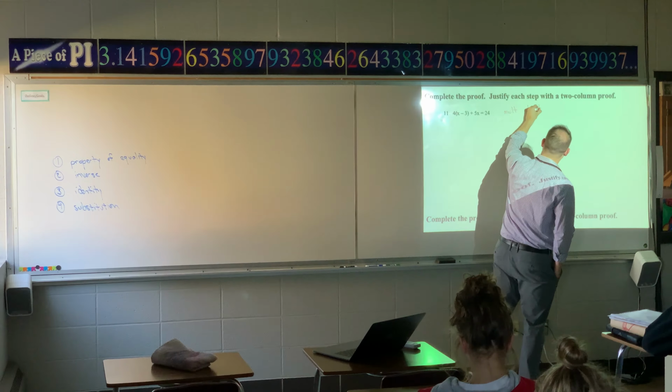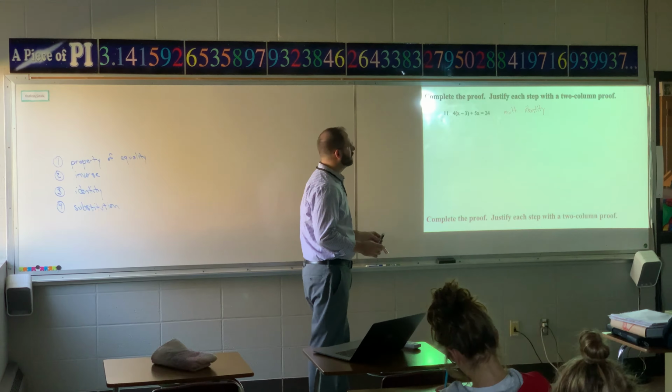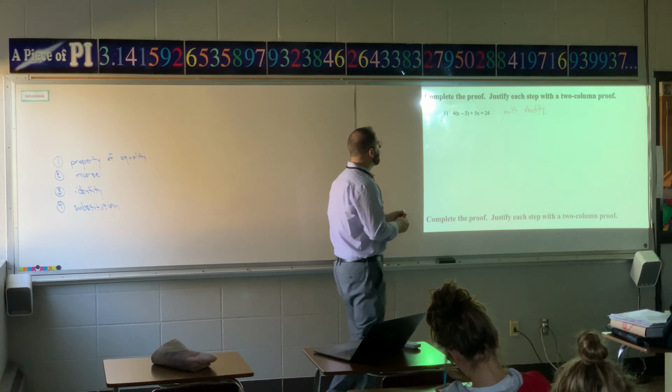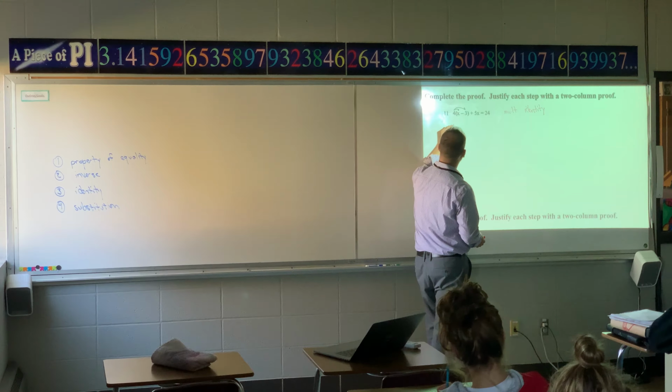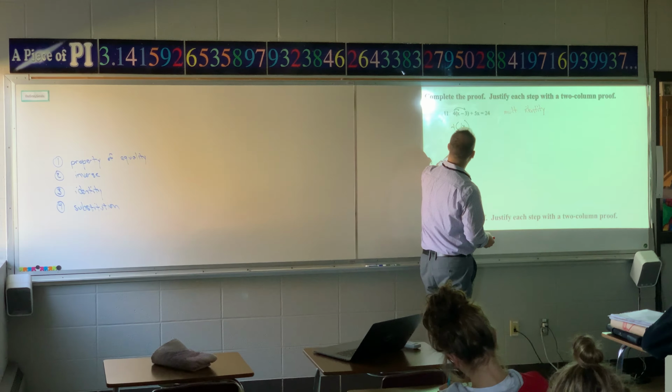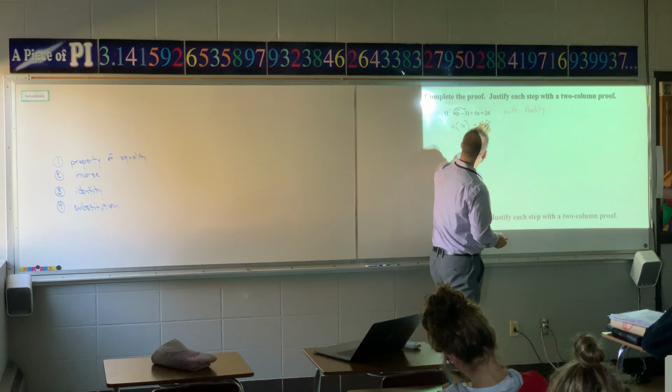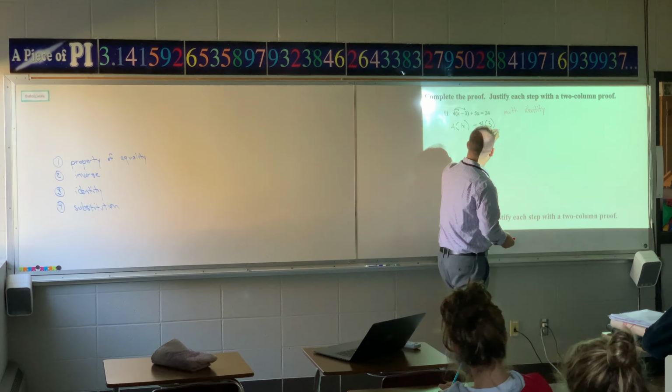I think we have to do the same on number 12, I think you have to introduce a 1 in front of the x as well. So that is not going to be the exact same on the test, you might not have to do that. All right, but next, I'm going to distribute the 4. Usually on an equation problem they don't have this, I put this in here so we get some more practice with it. So you distribute the 4, so 4 times the 1x, and 4 times the 3, and I have the plus 5x, and I have the 24. Okay, that is called distribution.